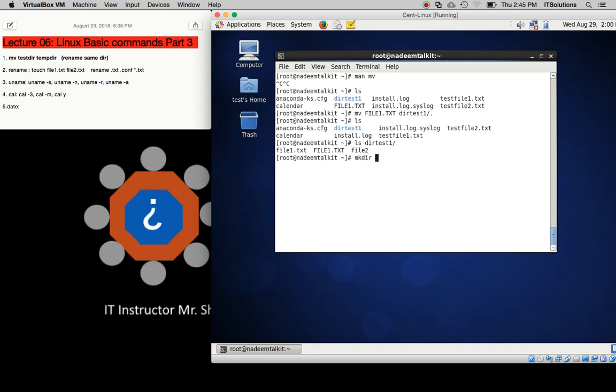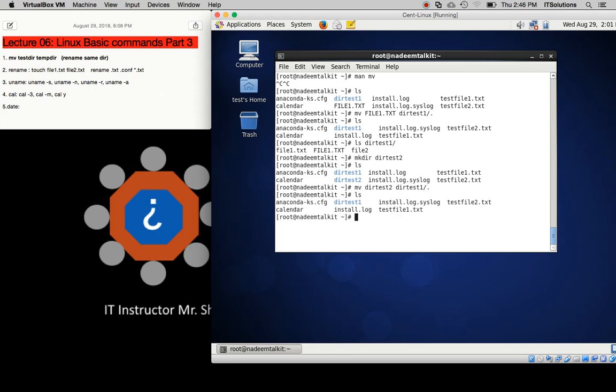Similarly, I'm creating one more directory, mkdir test2. Now I have two directories in this portion. I'm using the move command, move test2 to test1 inside.